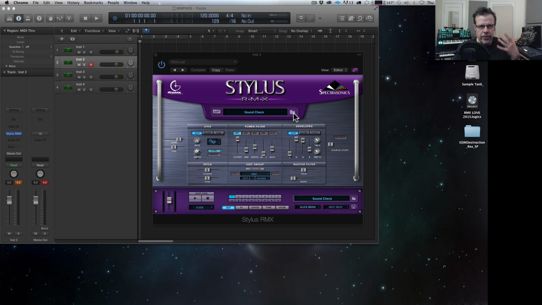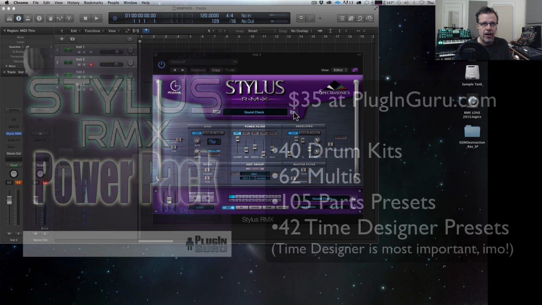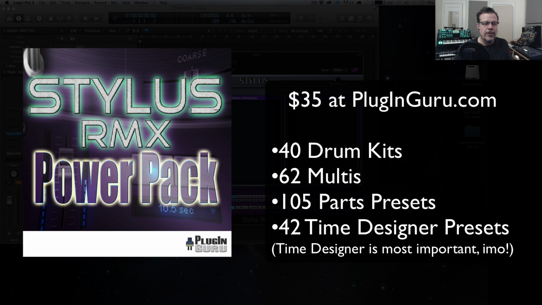So how can we use Stylus RMX in a current way? How can we get new sounds into it? We need new sounds because the snares for dubstep and so forth didn't even exist at the time that RMX came out. The way that they're produced, overcompressed and snappy, and the 909s mangled in different ways. So there are some different suggestions and ideas. We're going to do a quick back in time to the stuff that I support for RMX. And to start with, that's the Power Pack. With the Power Pack, it came with a number of things.